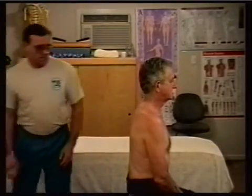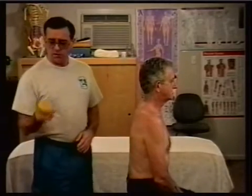Some of the things I'll be using are ointment. One of the ointments I use is something that we manufacture. We call it bear grease. That's a nice affectionate name for it. No grease in it. It's actually a very strong analgesic.